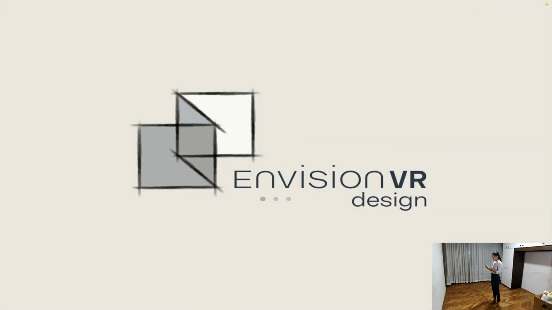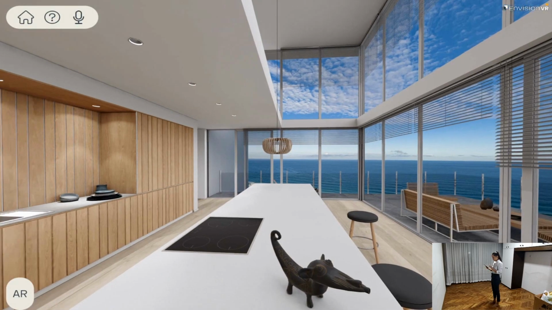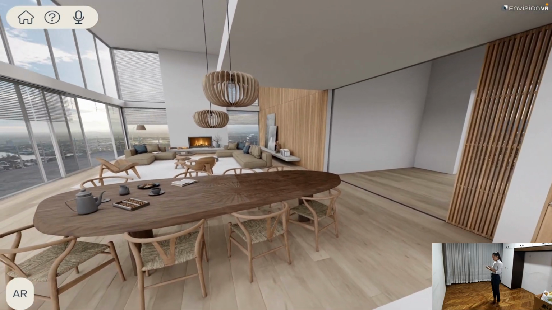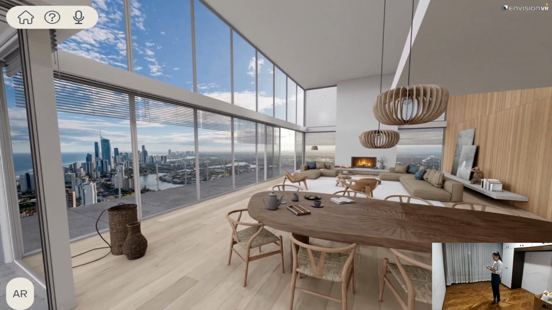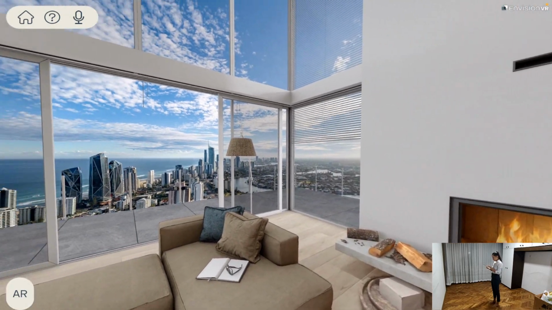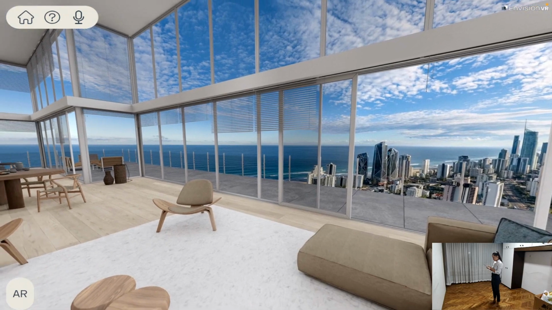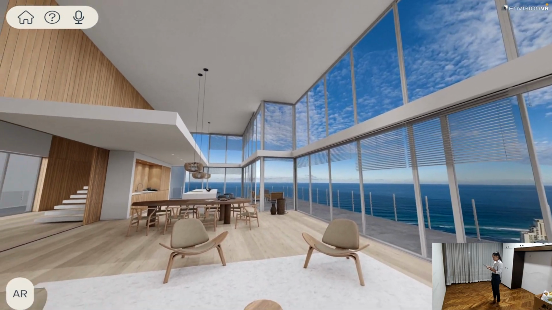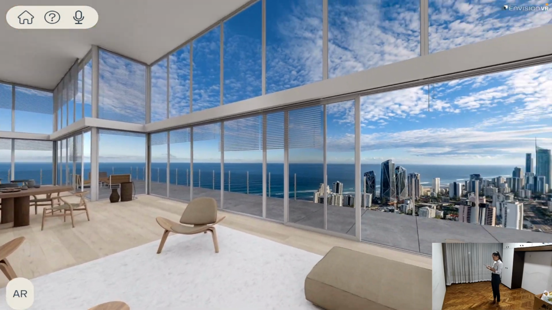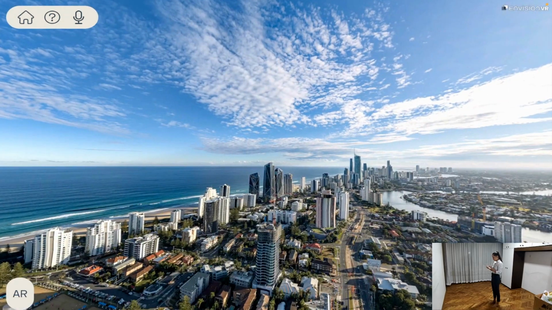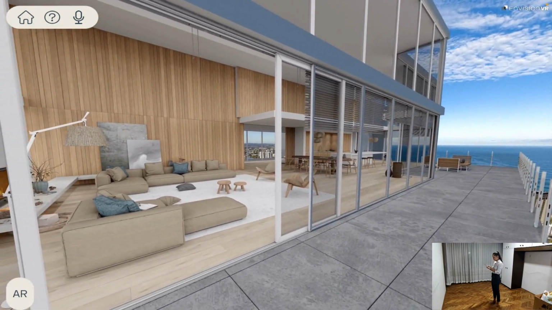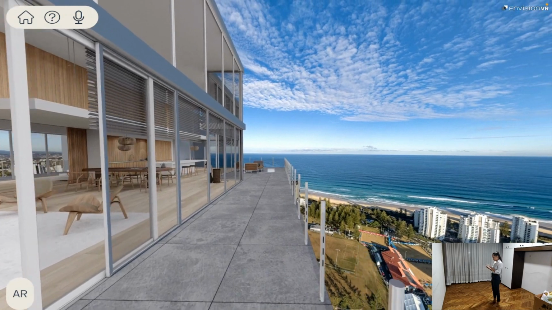As soon as you click here, the model will open up, and if this is the first time you're opening up this model, it will do some downloading so it's easier to access it, and now you will be able to basically look through the entire scene. But this is the touch and look around version. What you can do here is double click anywhere on your tablet or on your phone, and this will move you through that location. By just sliding your finger on it, you can look around in the entirety of this scene.